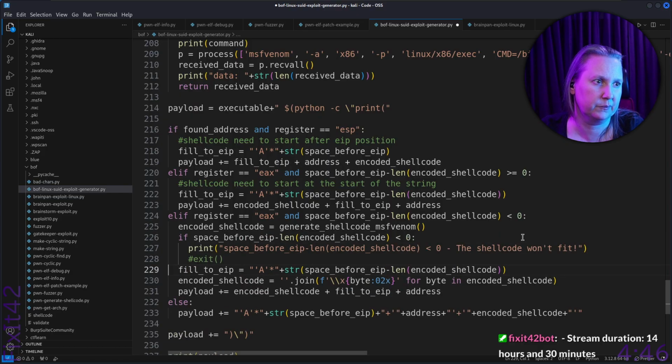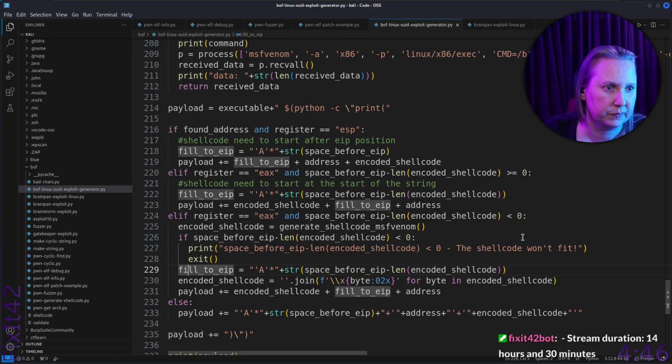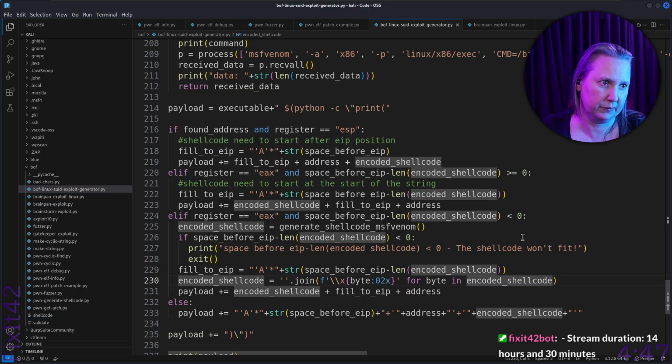So, and we'll actually do the exit because now the count works. It is long, it is messy. So now we have the fill to EIP calculated. Space before EIP minus the length of encoded shellcode.